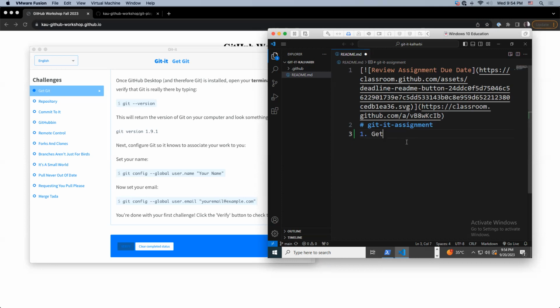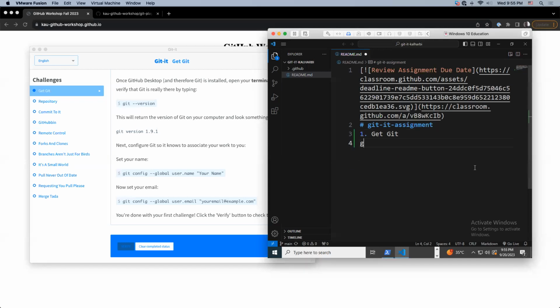So you write Git, and you write the commands in line. This is a markdown file, so it's good to write things in code like this, to write code commands, but you don't have to. Just write number 1, and then write the commands that you ran to do number 1.